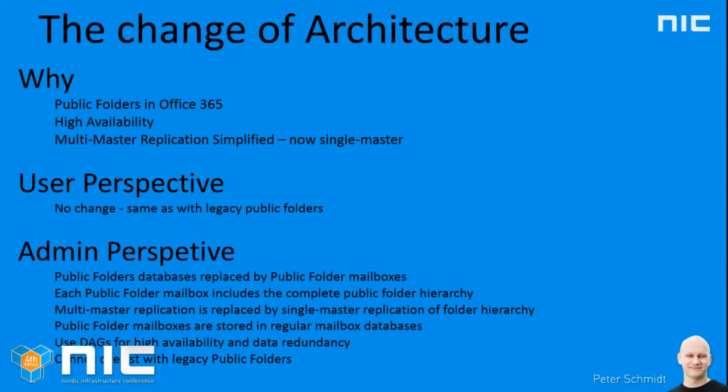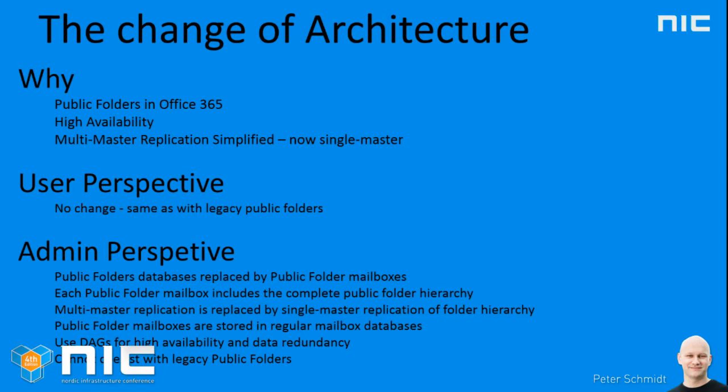With Exchange 2013, Microsoft did a change in the architecture of the way we see public folders. They did that for a number of reasons. One of them was that we couldn't have legacy public folders in the cloud in Office 365. So that was probably one of the main goals, to make sure that we could actually host public folders in Exchange Online. But there were also a few other great benefits of this new architecture.